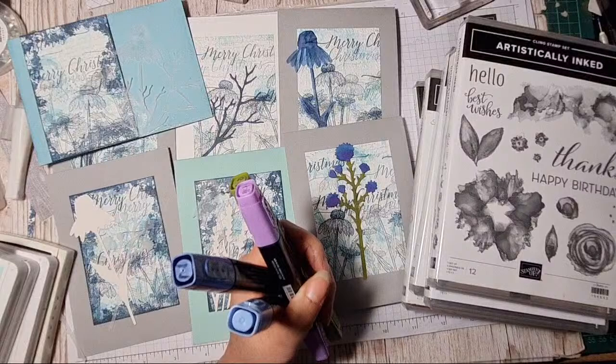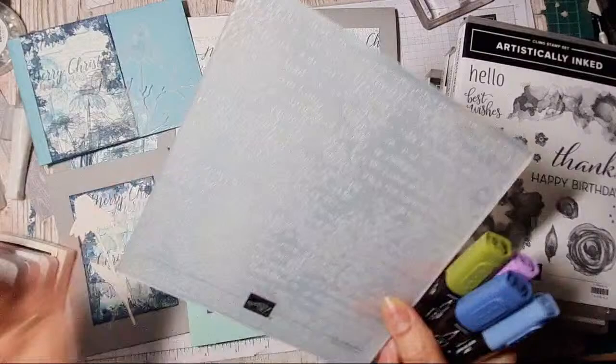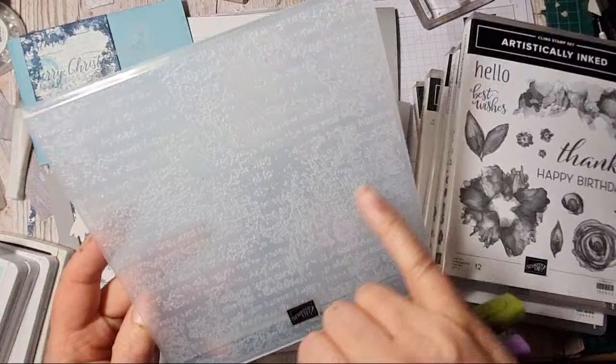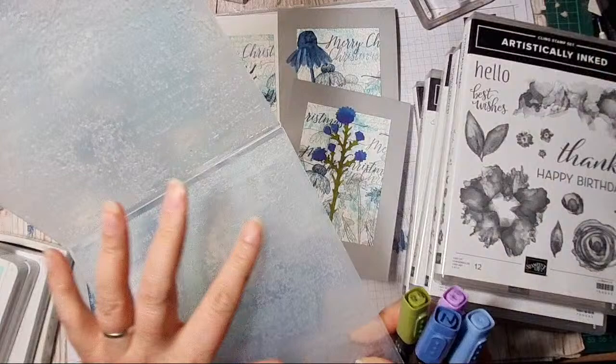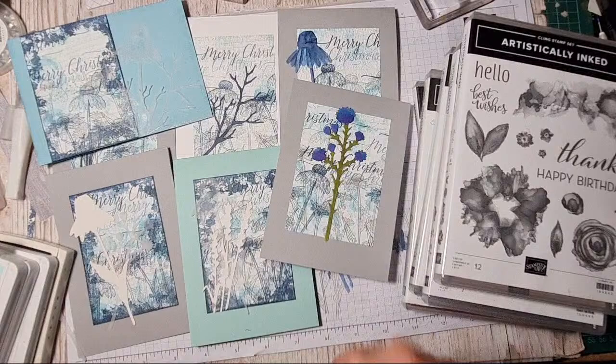Sorry, I've had my head down. Time-worn type. Yes, time-worn. I think it's called time-worn type or time-worn something. Yeah, it's kind of got some script in there, and it's got just sort of grainy, grungy. Yeah, it's fabulous. So cool. I wonder if I... Oh, that would look... Oh, I've got to do some inking on this. Oh, yeah, that would be fun. Okay. Thank you, everybody. Time-worn folder.